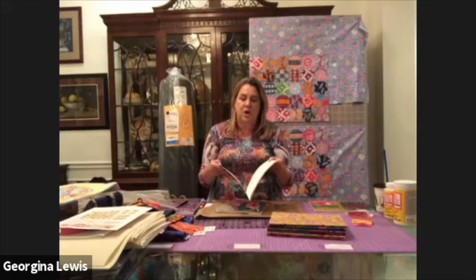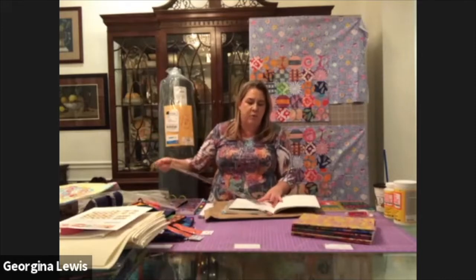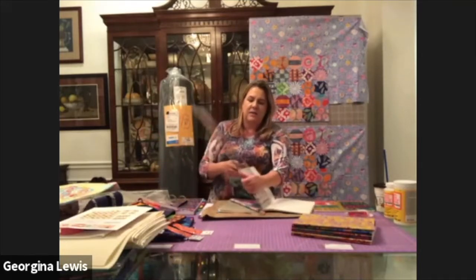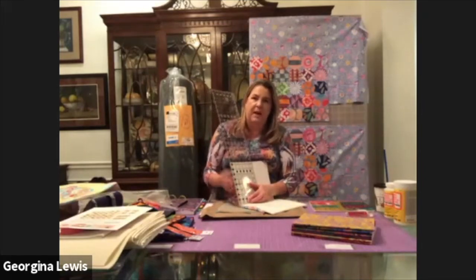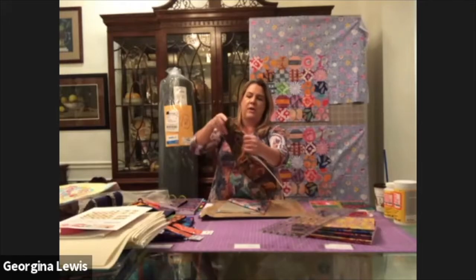And then once it dries, I just open it up. I grab my handy dandy ruler, my Creative Groove ruler. I stick it in here, and I align this up with the edges, of course, right? And I use my rotary blade and I trim off that fabric. And I do that on all the insides.